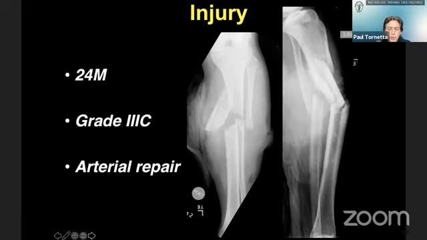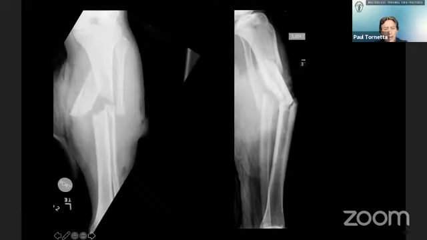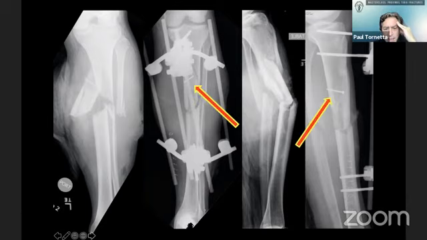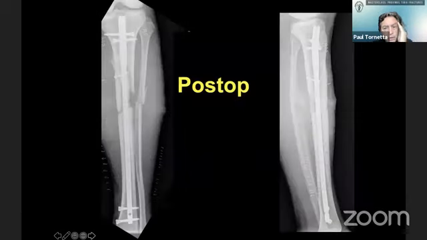And when I was doing the case in the operating room, I put it in a frame, but I couldn't hold that fragment of bone stable. So I ended up putting an intracortical screw in with the frame, and you can see that held that fragment stable. And you can see on those views that it's out of the way of the nail. And then I went on and nailed it with that screw in place. And I said, geez, that's a pretty good idea. I might want to use this again.